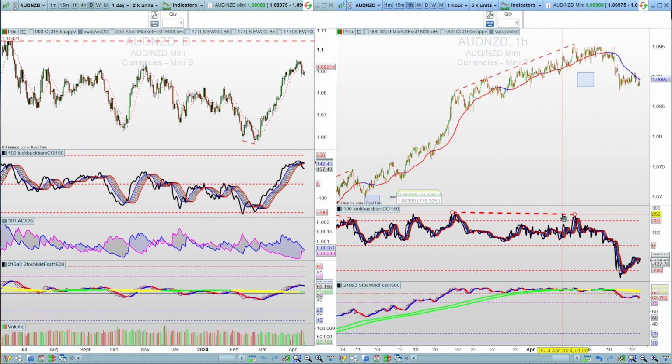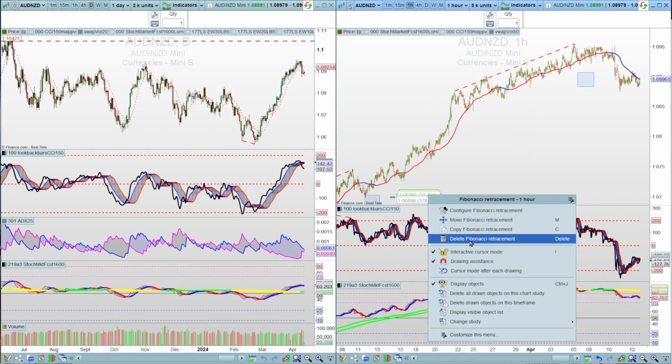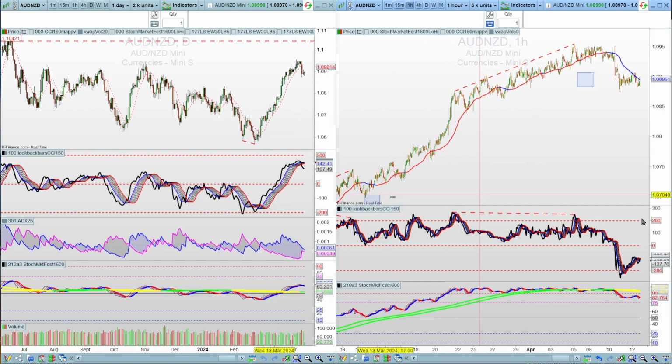So again, on the Aussie New Zealand, it's bullish on the monthly, bullish on the weekly, but it's broken down into a bearish outlook. I would avoid trading. This is assuming you can trade on the lower time frames, like 1 hour, 2 hours, etc. I would avoid trading unless we see the weekly, especially the weekly and the daily, in alignment.